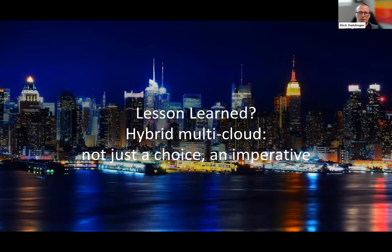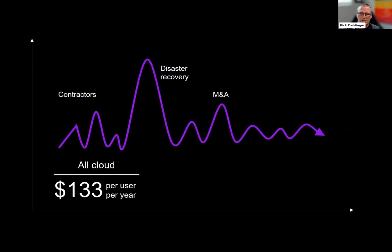But we realized that hybrid multi-cloud really is the destination. Cloud isn't necessarily the destination. It's another option. And I brought one use case to the table that I wanted to share today that helped illustrate some of the challenge of going all in on the cloud. So I've got a couple of charts here that illustrate a use case. You could possibly consider this a pretty highly optimized use case based on the cost. If a customer were to go all in on cloud, and these came from some actual numbers run for an actual customer, and you'll see more of this out of Nutanix and Citrix in the future. We've got some much deeper study and analysis going into this.